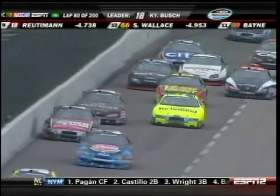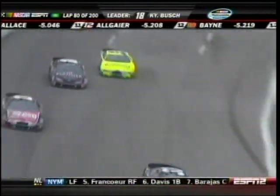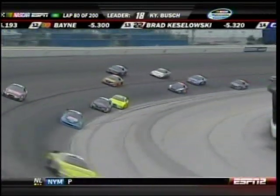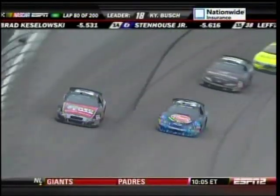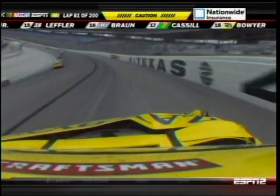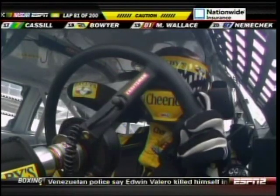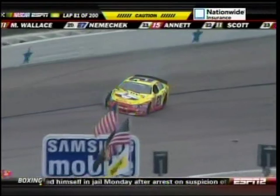Rudeman side by side with Paul Menard, and I saw a puff of smoke, and I'm wondering if that's coming from the 33. Yeah, you got damage in the left rear. Now you got something smoking more right there. Well, that's the 33 radio. Yeah, it sounded like he was answering you. Oh, now he's on the right front. Hold your line, hold your line, hold your line. Stay up there. Just stay up there, Clint. Just stop right there. We can come down right here. We don't have to go around the track. One more car. Turn down now. Turn down. Plenty of room.